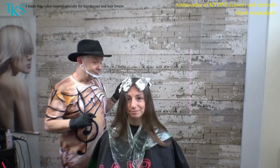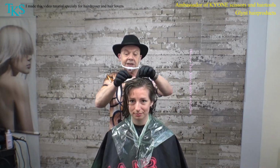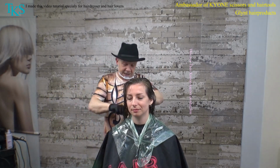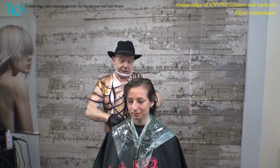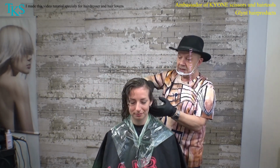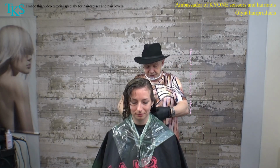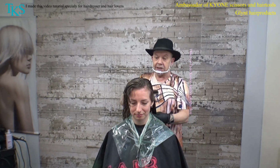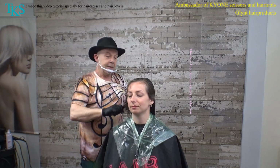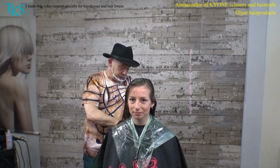So we'll be back in 20 minutes, we rinse out the highlights. You can see them on top. They are a little bit lighter. But I also want to cover them up again because I want to get rid of the grey color. So I washed her hair with a cleansing shampoo. And I put in step 2, because I used the step 1 in the color product the first time in the bleach. So I want to get the best result on her hair.